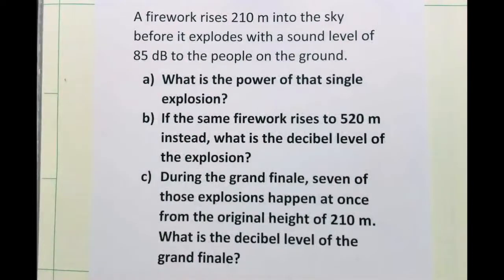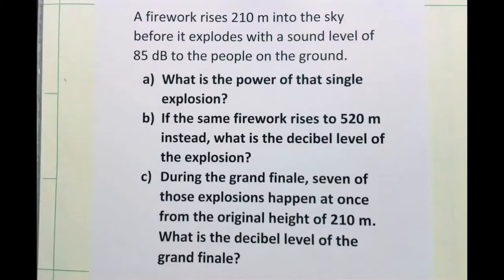This is an example of how we can use the decibel system for expressing the loudness of a sound. The problem states that a firework rises 210 meters into the sky before it explodes with a sound level of 85 decibels to the people on the ground. And the first thing we're asked is, what is the power of that single explosion?